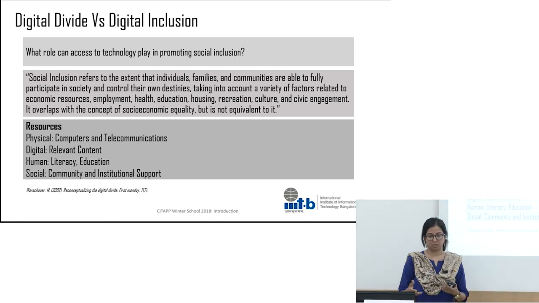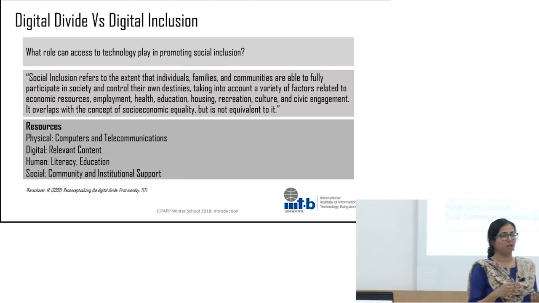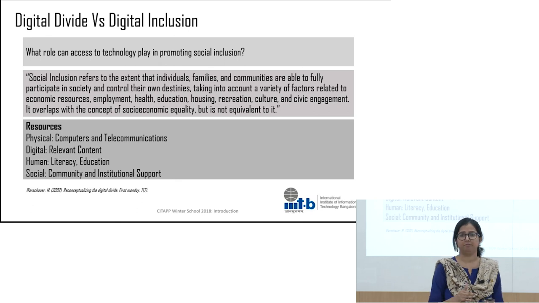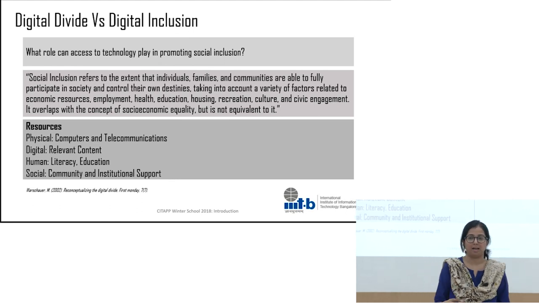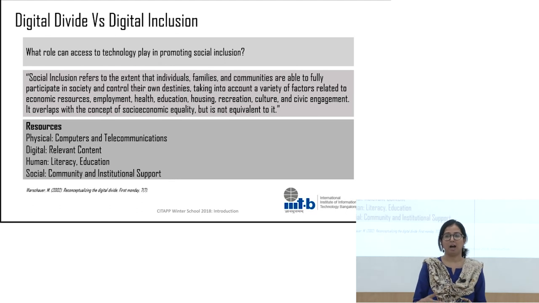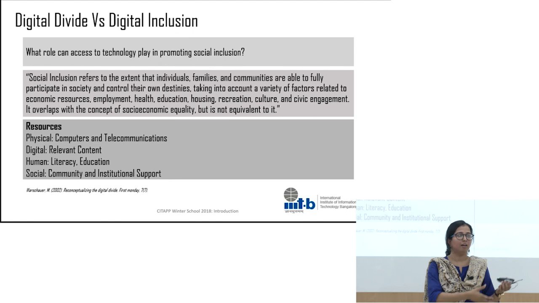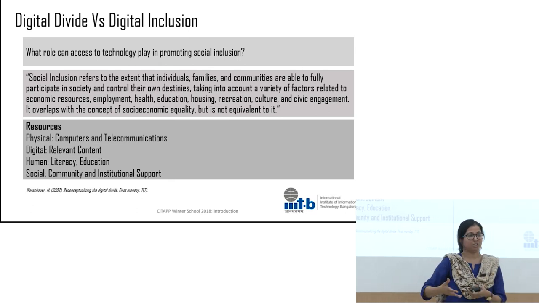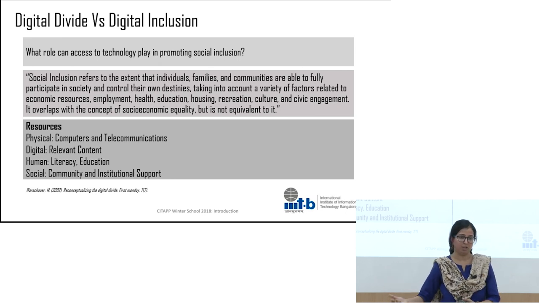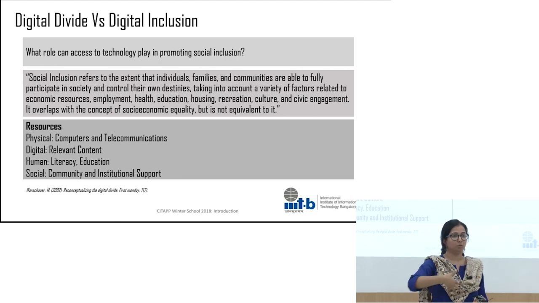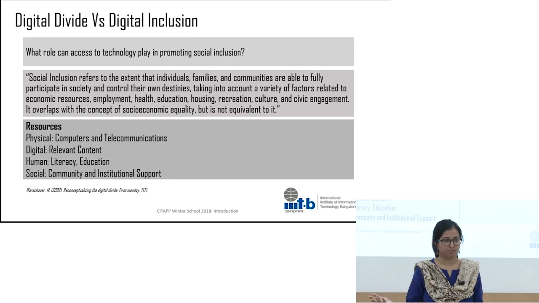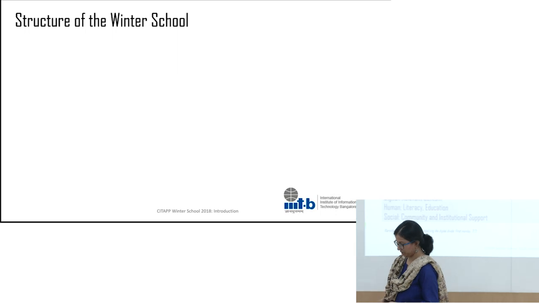And of course, the social resources, which is community and institutional support. So for example, when we are talking about gender, accessibility, and low-income groups, this is also a very key factor in the way they are able to engage with this technology. So it's not just important to have access or be able to afford it, but how much support we have. Like Professor Sadagopan was talking about, having a beautiful building but you just cannot access it because of certain conditions. So what's the point of having a beautiful building and full access? Technically, you can roam around, but does the community support you to access that building and roam around in it as much as it supports other people? So this is what we want to address going forward.